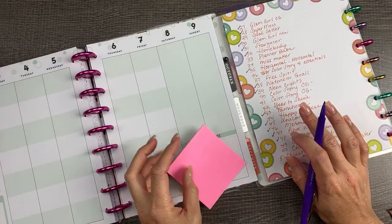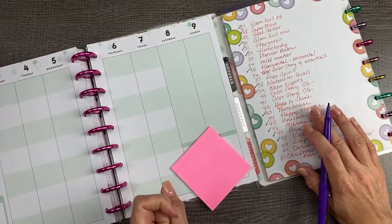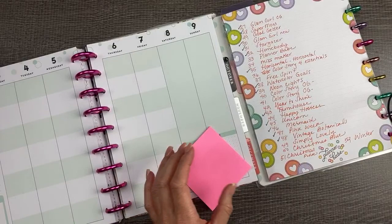Look, it's already perfect. You can just buy it that way. Glitter paint. I haven't even tried glitter paint yet. Maybe that's what we'll use this coming week for Plan With Me.